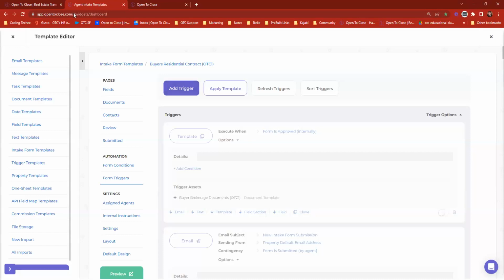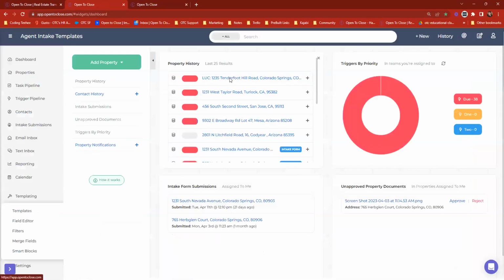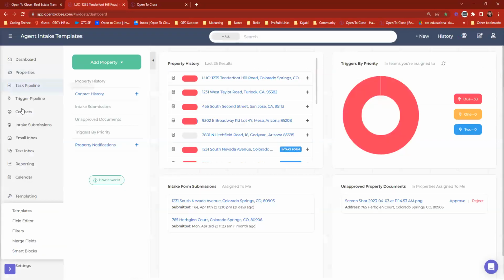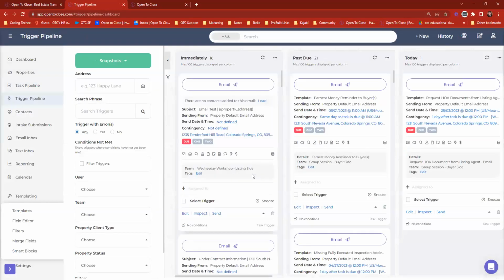Okay, so basically when you were on that property, you could see that that trigger was due, but when you were looking at the Kanban view for the triggers, it didn't show that that trigger was ready to queue up. I'm assuming that's what I'm reading. Let me see, because you have a follow-up as well with some more information. Let me read that. HOA task list is added if there's HOA and then removed once the field.